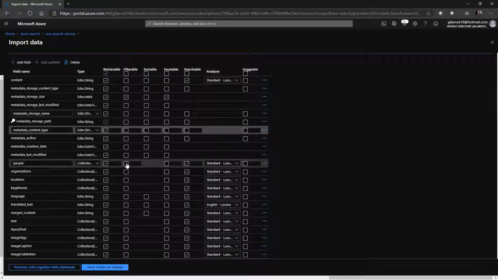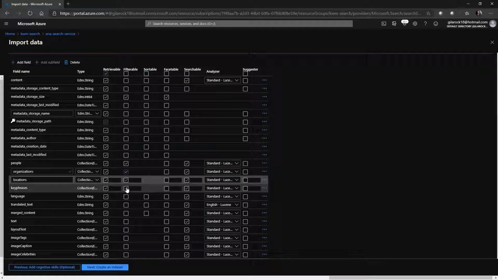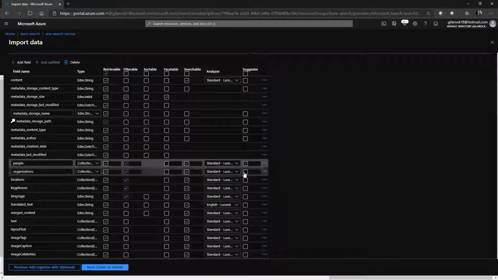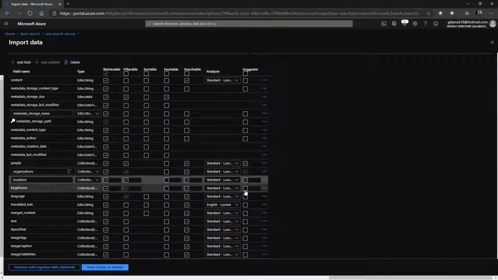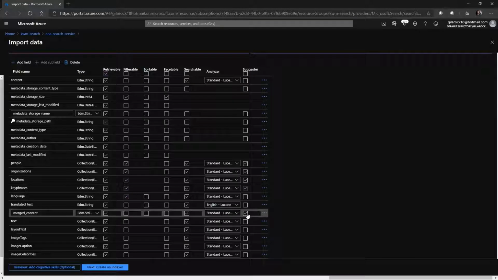In the case of people, I will make it filterable, as well as organization, location, key phrases, and language. All these 5 are going to be filterable. And only the people, organization, location, and key phrases are going to have the suggester selected, as well as the merged content. So only these 5 fields are going to be suggester.